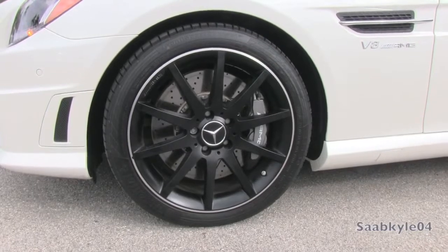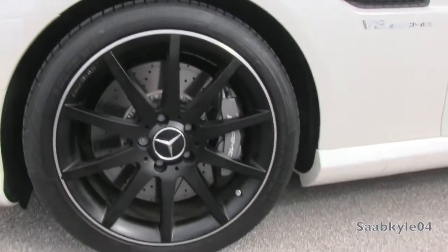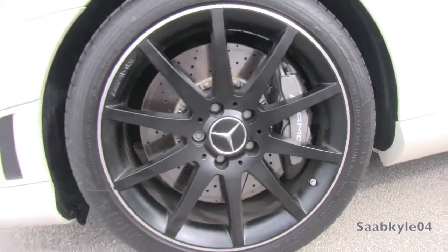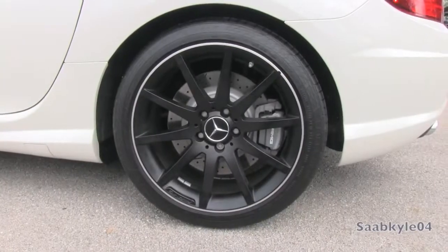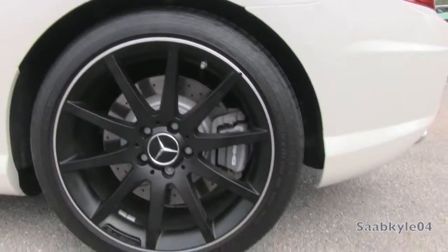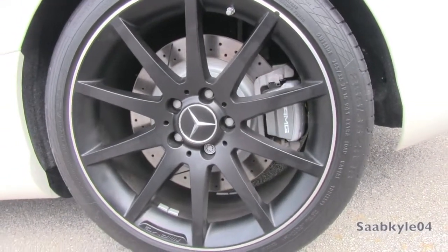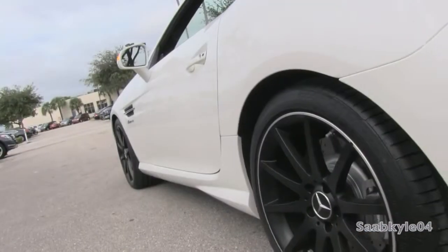As briefly mentioned earlier, this SLK55 AMG features the optional handling package. With this, you have your choice of these 10-spoke alloys, either finished in matte black with polished outer edge or silver. Like the standard 5-spoke alloys, the 10-spoke design remains the same asymmetric layout, measuring 18 by 8 inches in front and 18 by 9 inches in the rear, wrapped in 235/40 and 255/35 high-performance tires respectively, able to achieve around 0.93G of lateral acceleration.